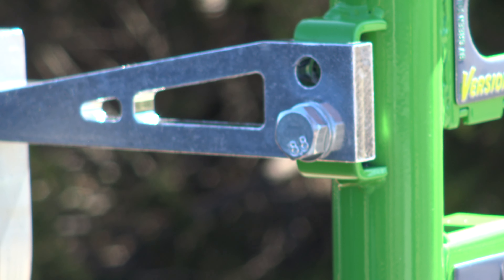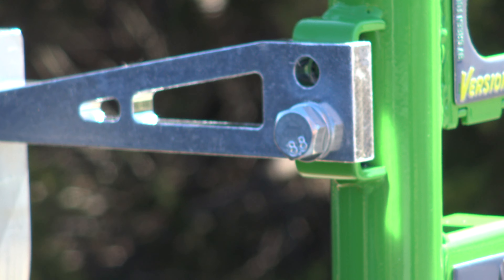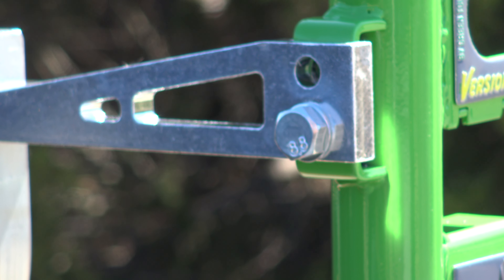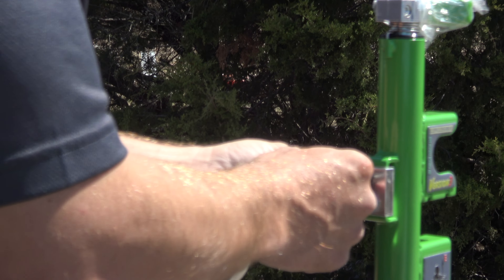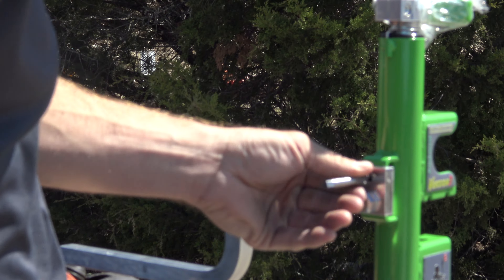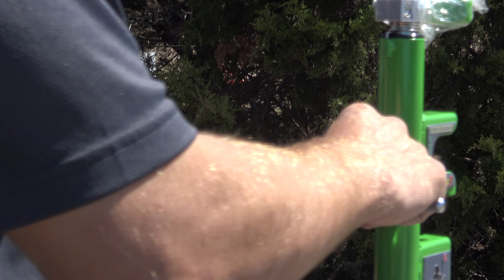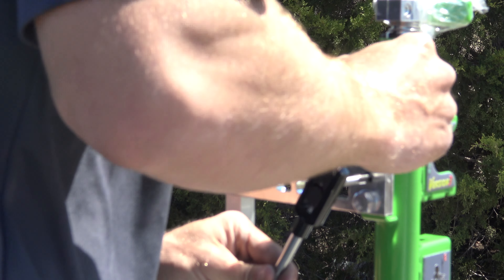So if you're setting these up and you're trying to figure out why the bolts aren't going in as easy as you think they should — they're not just cross-threading — take a tap and die set, run them through all the holes just to get them all cleaned up and make sure they're good to go. We're going to run this tap through here and get in there where we're having our hang-ups.